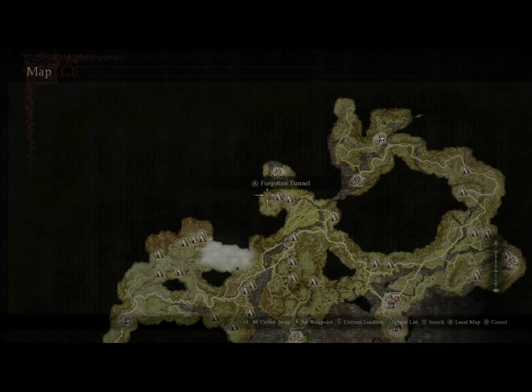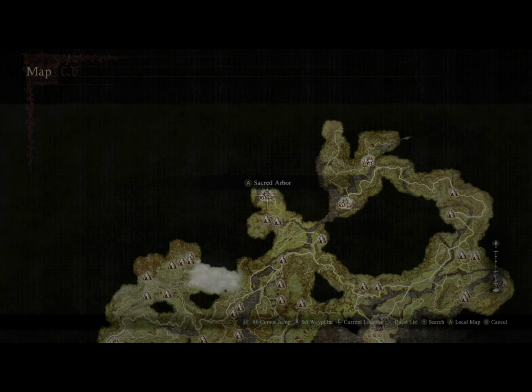Then we have the Sacred Arbor. Now in here are elves. If you go here early, you can't understand what they say, but there's a shop, and you can very clearly see which one is the magic bow. For just over 40 grand, you can get a 500 magic bow, even before any augments. So you can get a very powerful bow very early for the Magic Archer by coming over here.